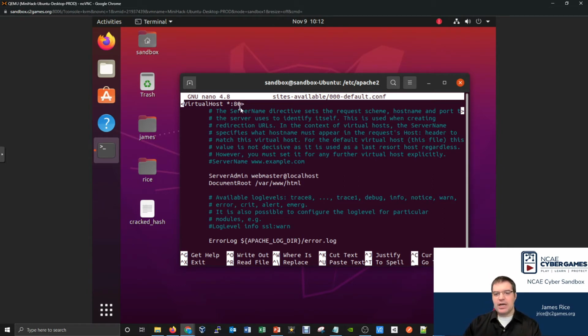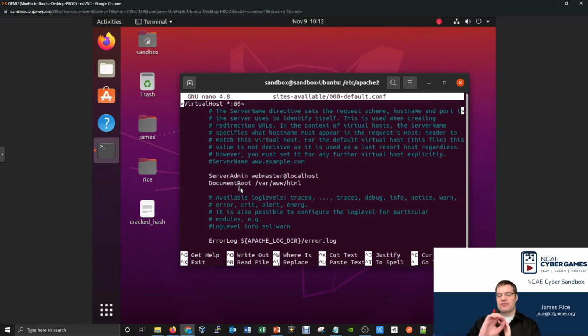Okay, fine. Now, one of the variables I would like to point out as well is document root. The document root is the location in your file system where your website exists. I'm going to say that again. The document root is where your website exists. We are currently looking at configuration files. Configuration files are not the website. They are not the web pages.